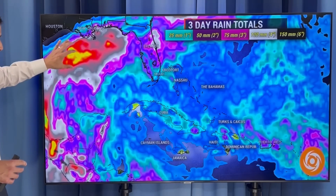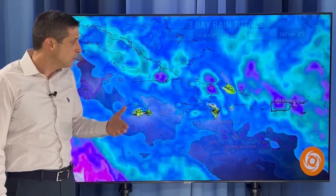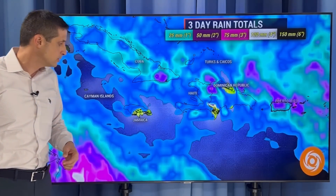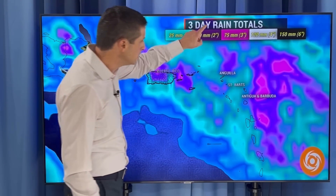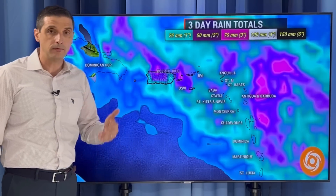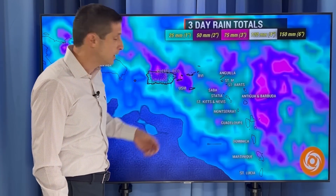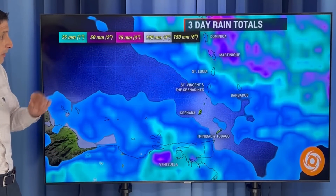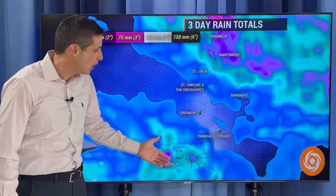Spotty showers and storms for many of us. Rain chance in the short term not too high for Cuba, Haiti, Dominican Republic, Turks and Caicos, Jamaica, and Cayman Islands — we may get a passing shower or two. But that little spin could give us a couple more over the next few days — we could get some spots of 50 millimeters or two inches of rain right around St. Croix, Tortola, St. Thomas. It's just that disturbance sliding by in the northeastern Caribbean. Dominica and Martinique, same thing, but St. Lucia south — not as much.